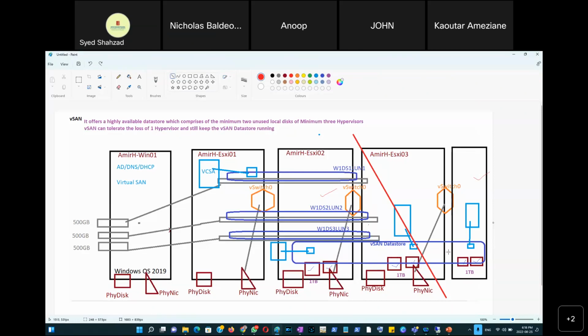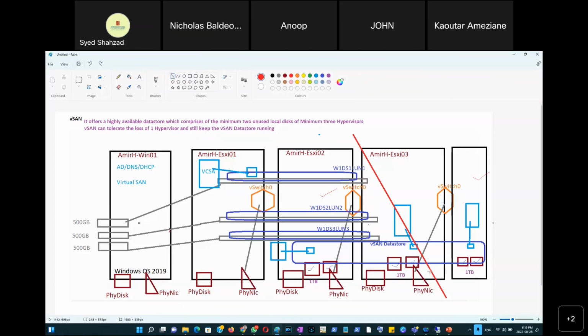So that would really be saving a lot of money for those companies which don't have money to invest in a SAN solution. And without a SAN solution, you don't have a professional virtual environment, right? So you must have some kind of SAN solution there. So this is that SAN solution that totally comprises whatever you already have.